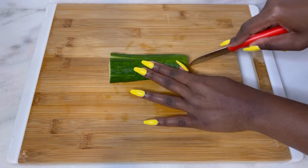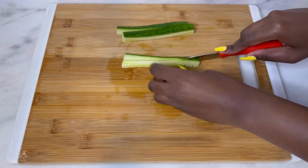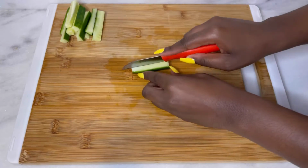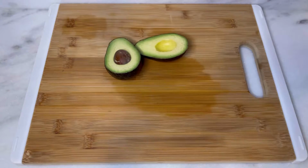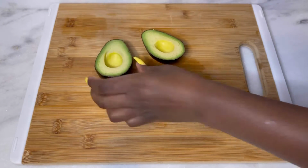The next thing you're going to do is cut up your vegetables. The first vegetable I'm cutting up is cucumber. I cut them up a pretty decent size. I would recommend cutting them smaller than I cut them just because it makes it a little easier to digest. So I ended up using cucumbers, avocado, and carrots for this recipe.